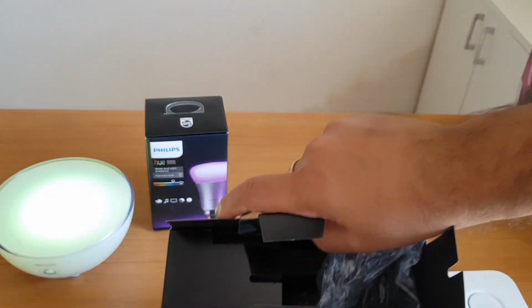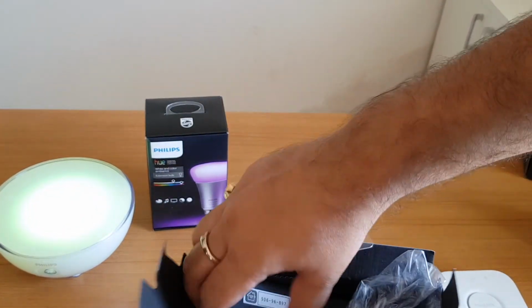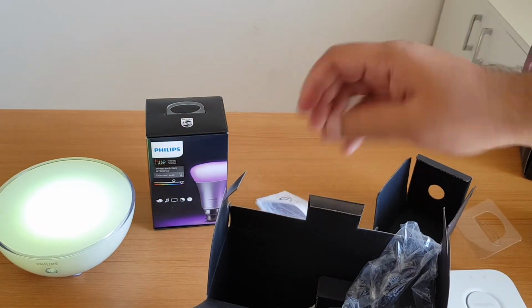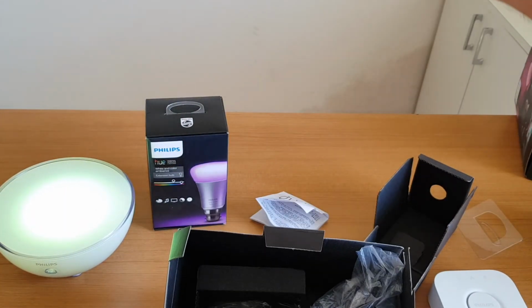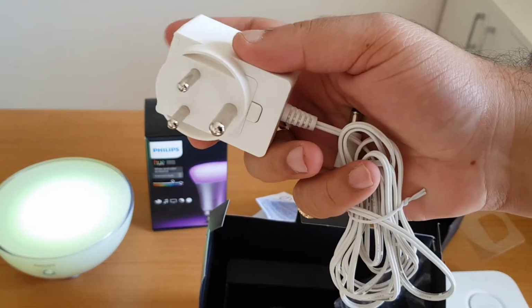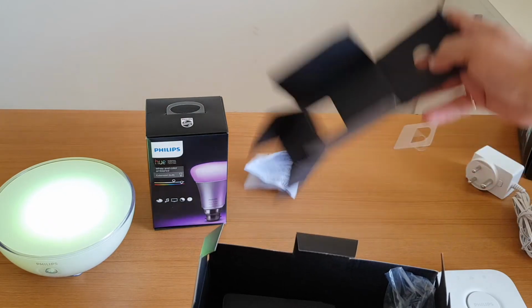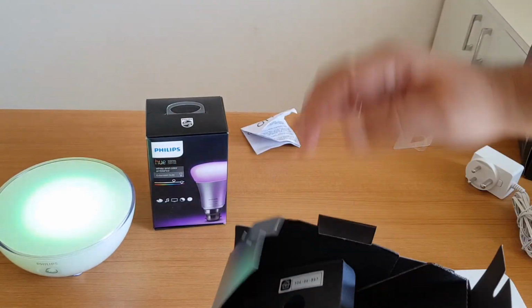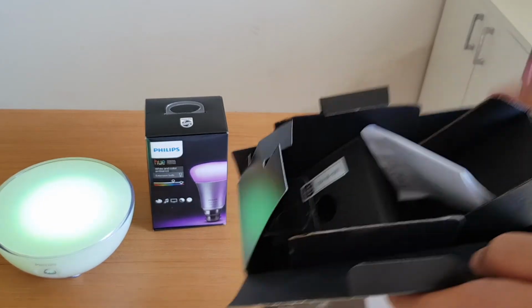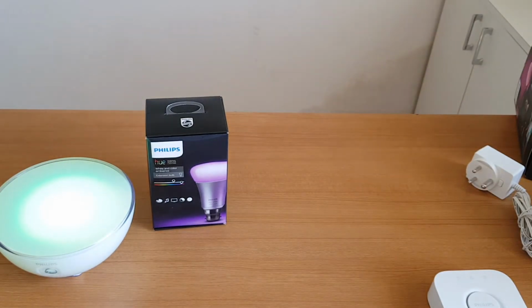And what else do we have in the box? Okay, some kind of documentation that nobody reads. And here you have the adapter. Since I purchased it from India, I have the 3-pin connector. Let's just put this aside for now. Put all these things back in the box and throw that somewhere that we don't need.